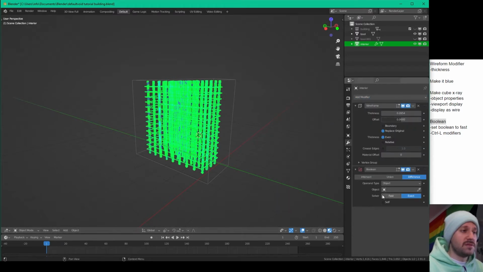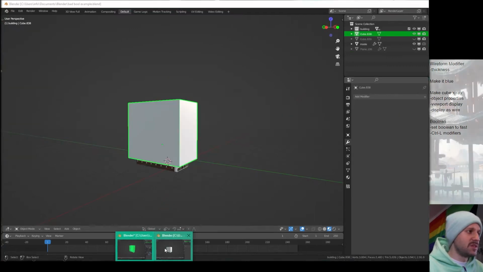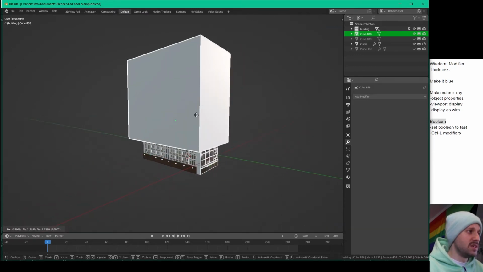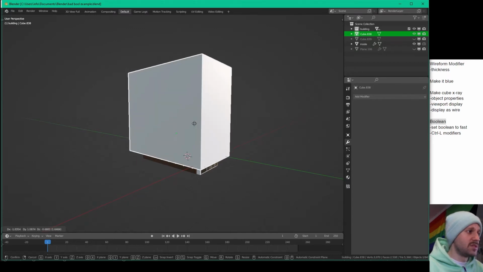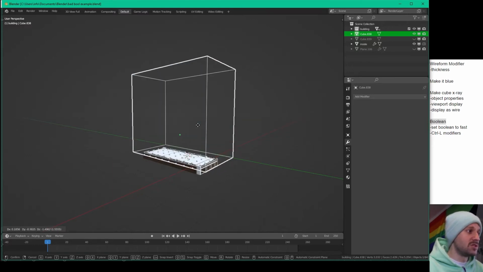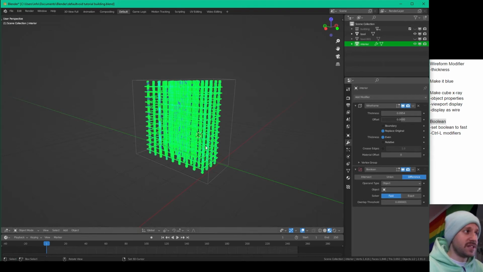And in my experience, you want to change it to fast instead of exact. You think exact would be better. It sounds better because you don't need to necessarily do it fast. You want to do it correct. But doing exact comes up with this weird Boolean error sometimes, where what you should be seeing from the Boolean is it cuts away some of the building. But sometimes when you get to a certain point where usually faces overlap completely, it ends up with a Boolean where it goes around the entirety of the border of the Boolean object you have. And that's how you end up with this weird cube on top of the building when it should just look like this. It should be just a slice of what is outside of the Boolean. So that's why I do fast instead of exact.